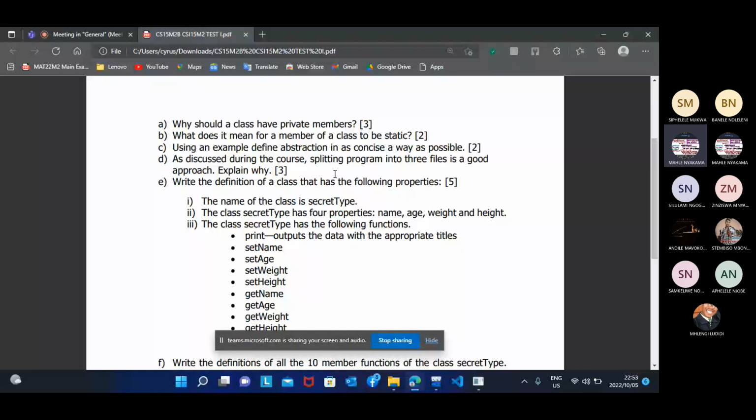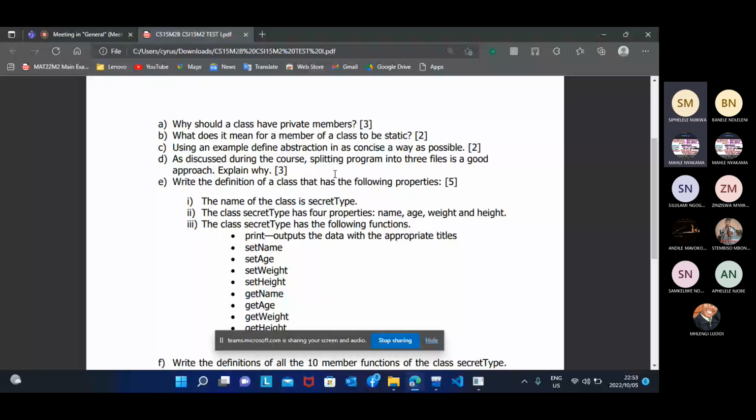So separating the code into 3 separate files helps us by... Sure.